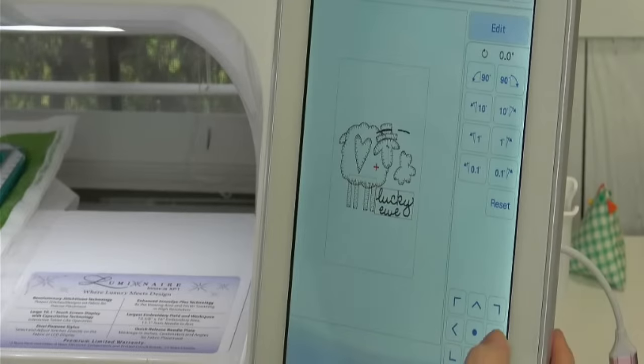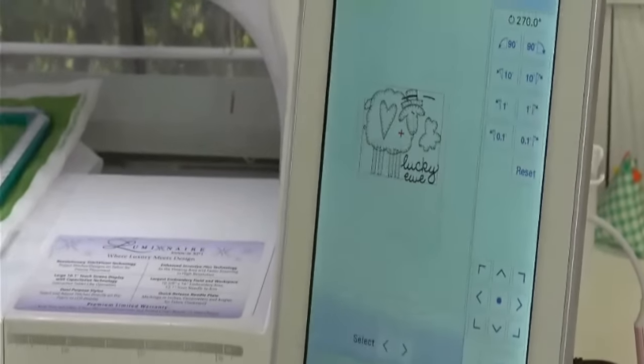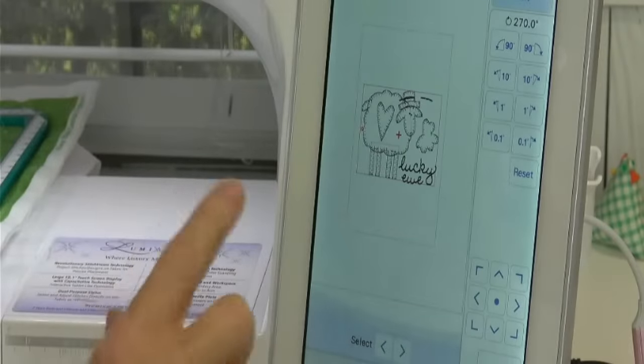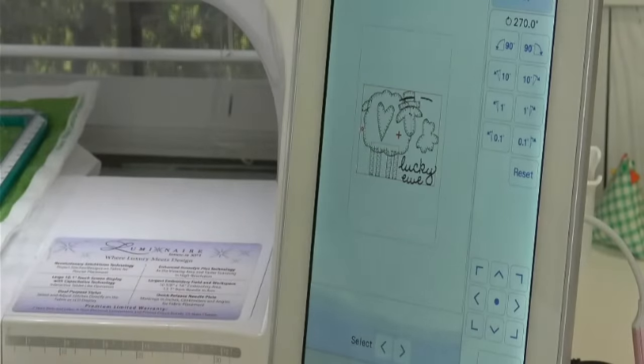Alrighty. And then I'm going to hit the arrow key. Could I have used the triple stitch instead of the satin stitch? I could have, but I like how clean this looks when I do this method.